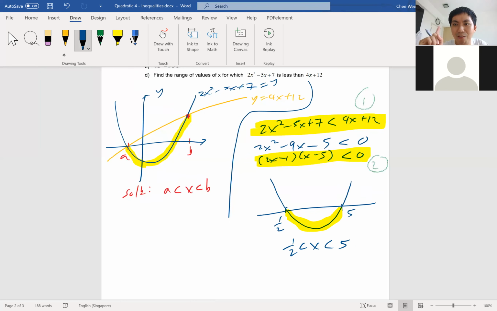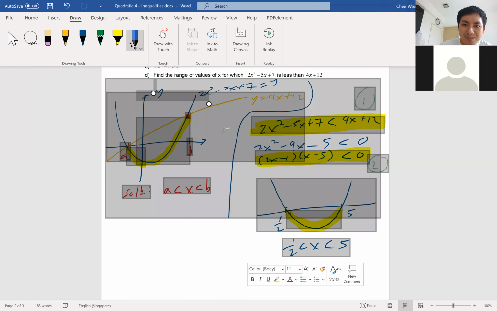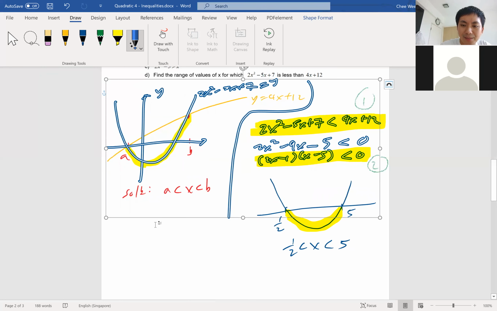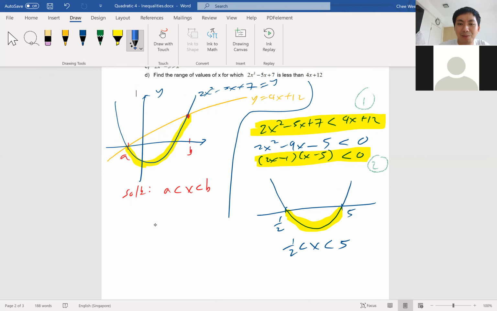You must always maintain the habit of drawing the graph. Don't try to memorize everything. Same logic even for cubic polynomials. Cubic polynomials we can sketch the graph also. I'm not expecting you to sketch this graph, of course. But the graph you get from there, the one on the right.